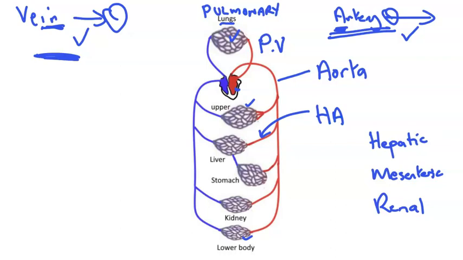The blood vessel going to the stomach and the intestinal region would be the mesenteric artery, but this is rarely examined. However, the blood vessel from the stomach to the liver, which is a very unusual blood vessel, going from one organ to another, is called the hepatic portal, P-O-R-T-A-L, vein.